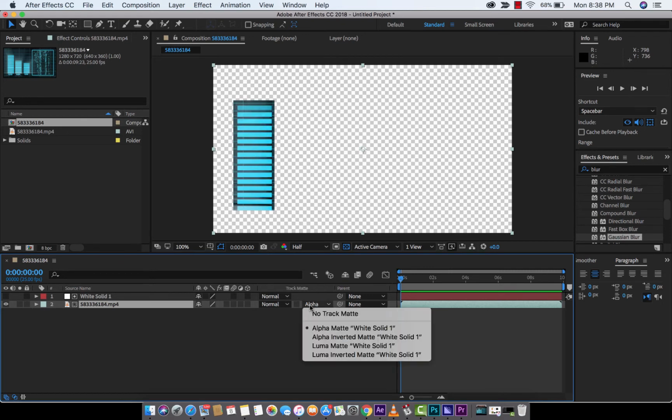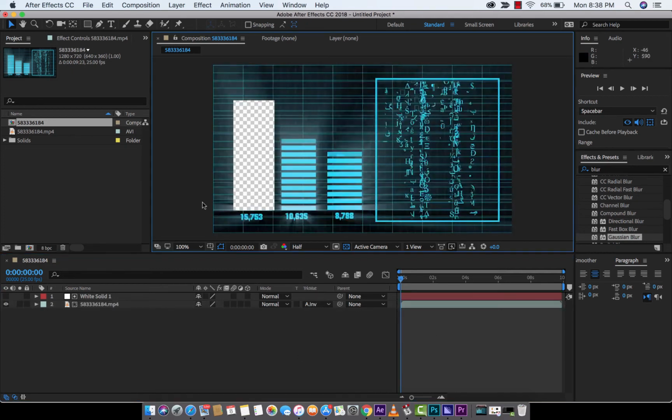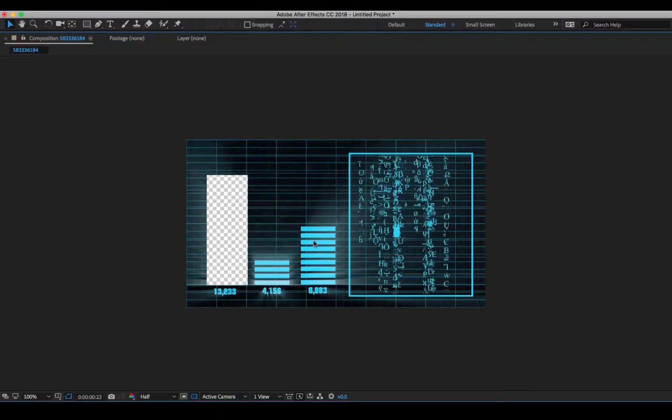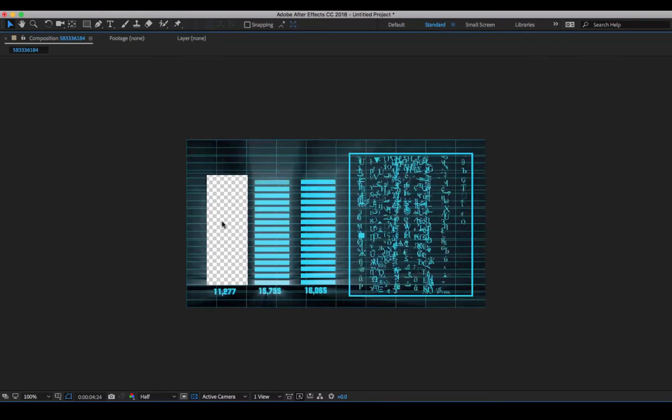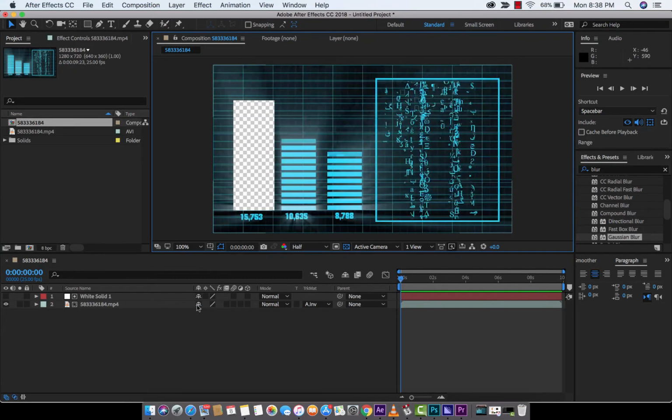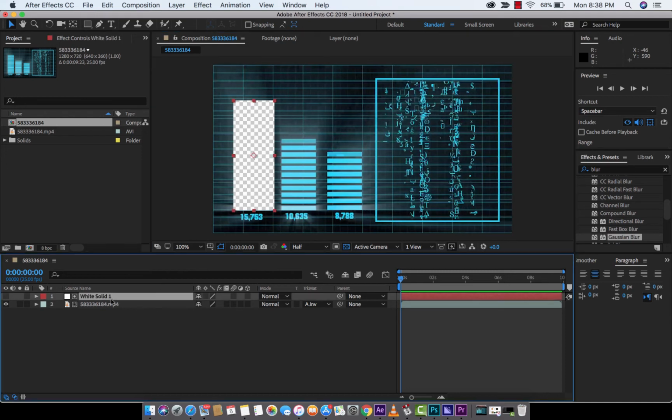Another option is if you want to take this piece out and you want everything else to show up, you just invert it. So instead of going alpha mat, you want to go alpha inverted mat here. And this might actually be a little bit easier for you guys to visualize. Now, when I hit spacebar, everything is going the way it's supposed to be, but this piece here is chopped out. Now, normally, a lot of people would say, well, why don't you just animate a mask? And there's a very good reason why you might want to do this.